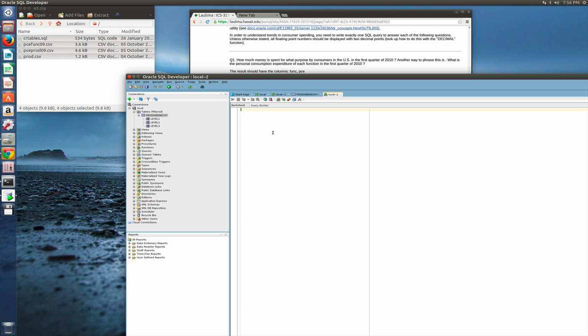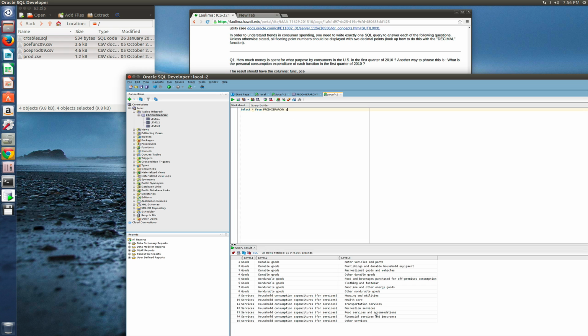I can do stuff like select star from, and it's going to give me the option to select prod hierarchy. Okay, and then end with a semicolon, and then I could run it. In this case, it's very straightforward, right?